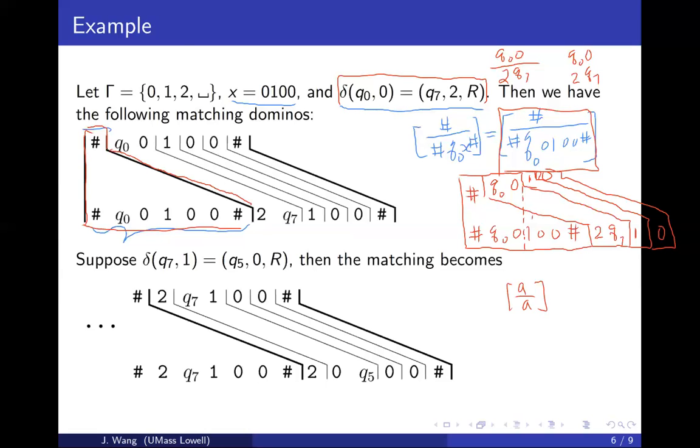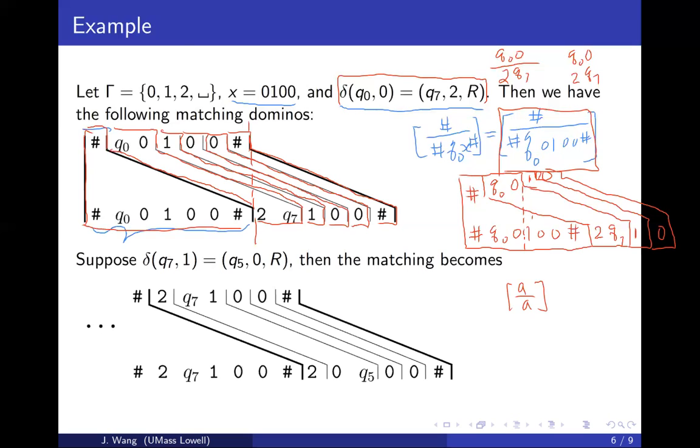So there's a 1 and 1. So this is the second, and this is using 1, 1. Using 0, 0. Using 0, 0, repeat again. And then using pound, pound. So as you can see now, up to this point, we have a partial matching of the initial configuration.